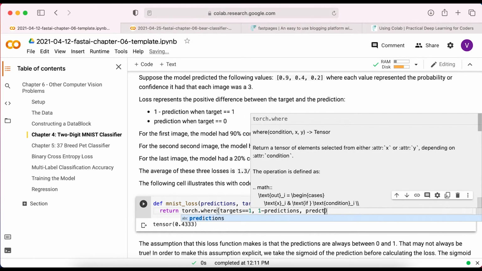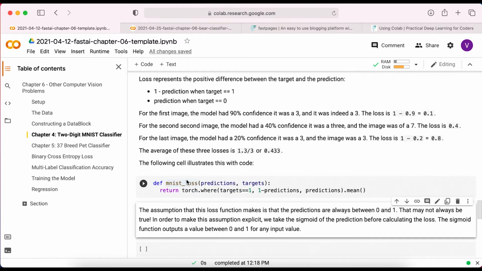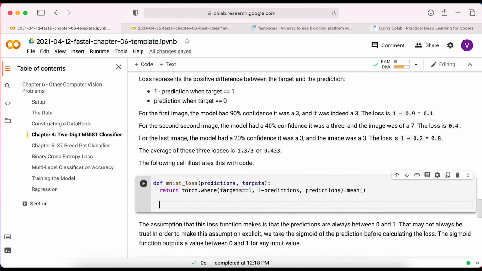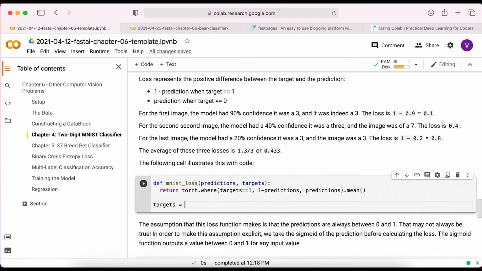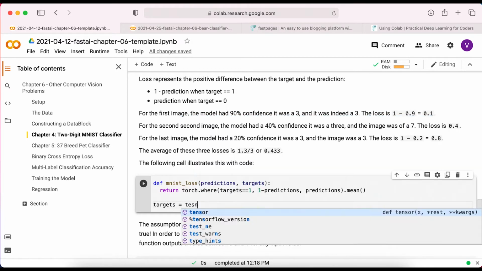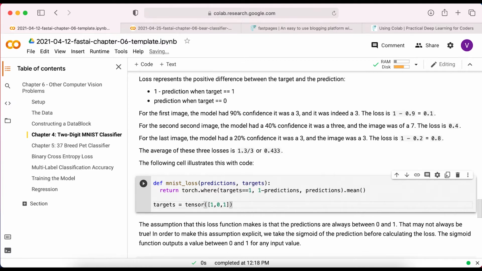Otherwise, return predictions. And then take the average. So if I work through some example here, let's say I give it this target tensor where the first image should be a 3, the second image should be a 7, and the third image should be a 3.